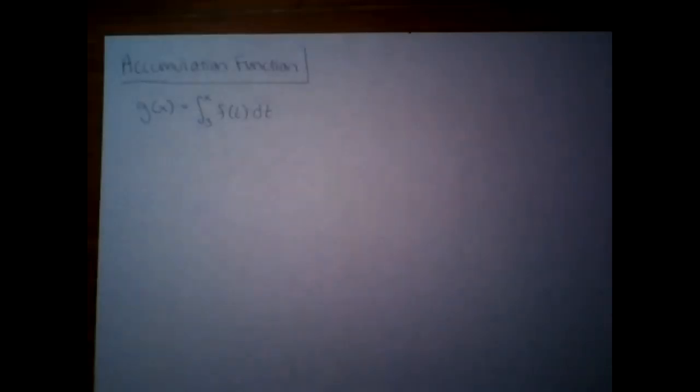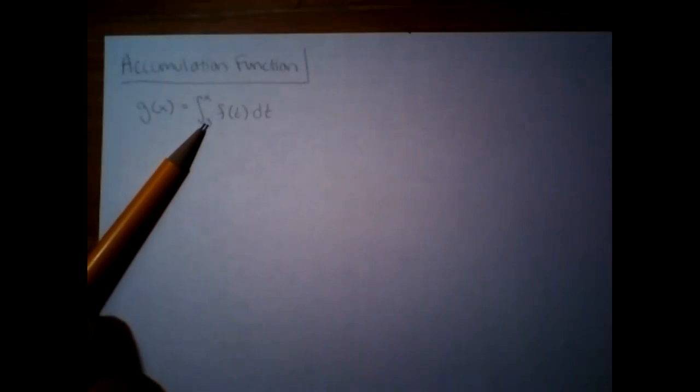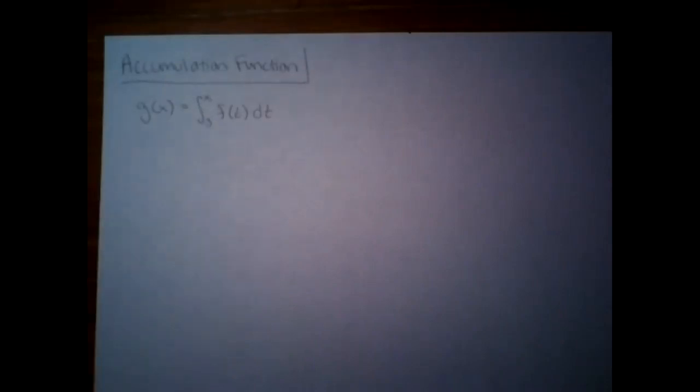All right, so this is what an accumulation function is. It's a function that's in terms of an integral, and you're accumulating area under the graph. The only thing you really need to be careful of is where the accumulation starts, because people will sometimes just start at 0 no matter what. It starts wherever it tells you it starts. So for this one, our accumulation is going to start at 3. So that's what an accumulation function looks like.